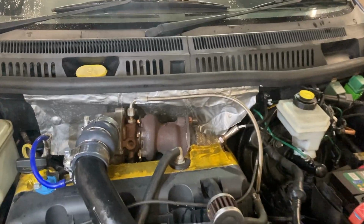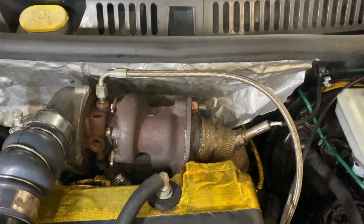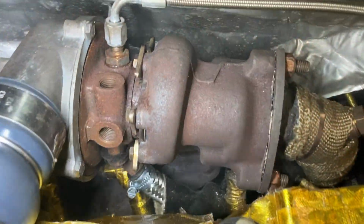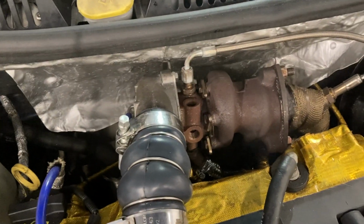So we're about 20 minutes in, and where the brake fluid was dripping out, it soaked the heat wrapping around the exhaust. See under there, so that's smoking. That smoking out is drying it all out, but it's been running fine. There's no leaks, there's no drips, there's no bolts come loose.